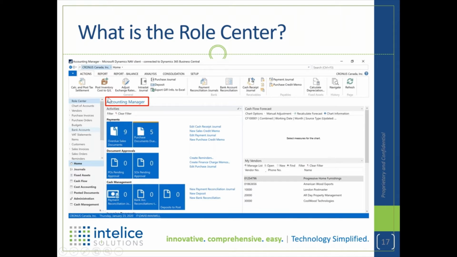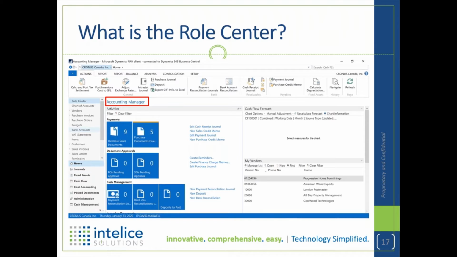Older versions of Nav have called it the user personalization. Now, this one I'm showing here is the accounting manager, and the accounting manager will see certain things in its navigation pane on the ribbon, and you can see my last webinar on this, and Danica produced a nice webinar also on personalization in the last few months, so please go ahead and look it up.